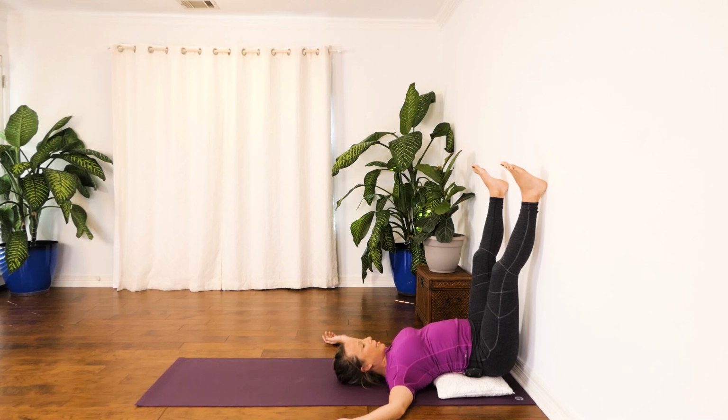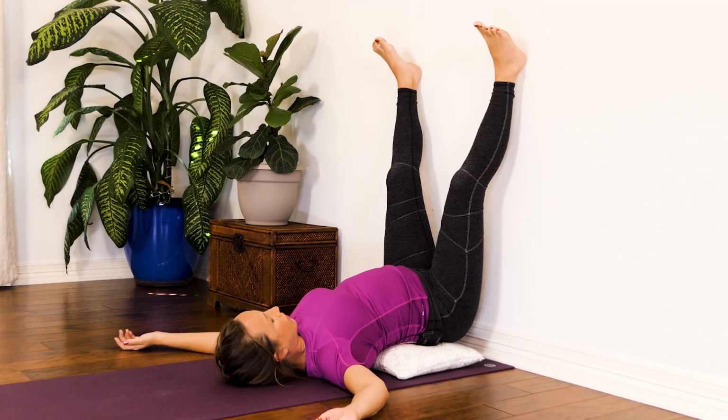And we're going to take a good minute here, just allowing fresh blood to move towards the heart and fill those contracted muscles. Just allowing the forehead to stay really soft and not holding our head up at all, just letting it be supported, allowing that occipitalis to just soften and relax as we surrender to gravity, just letting go of all of our weight and keeping our legs engaged just enough to keep the legs up the wall.